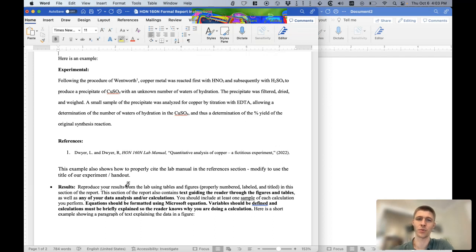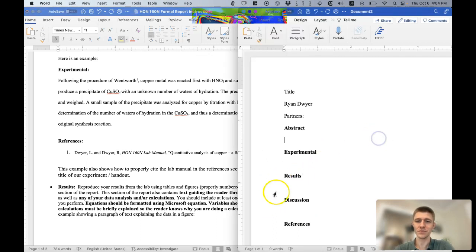A lot of people reading a report or a scientific paper wouldn't even read the experimental because that's more for people who are interested in replicating the experiment. If you're just a reader not interested in performing it again, you might go right from the abstract to the results section. In this case, your key results are related to quantifying your standard curve, your Farinanin. So in this results section, for the reader who's never done this experiment, start from step one.